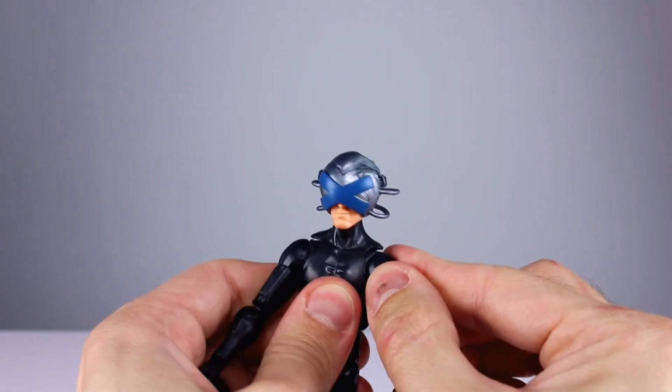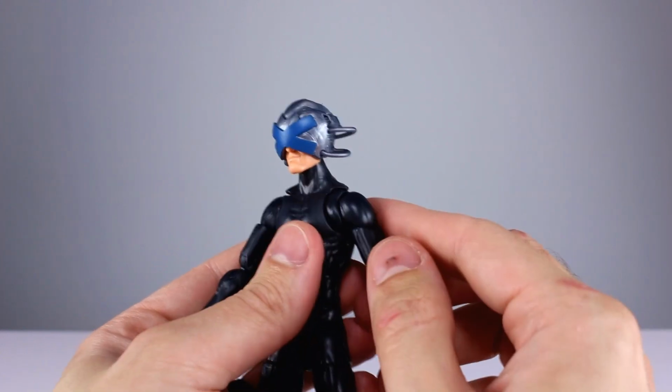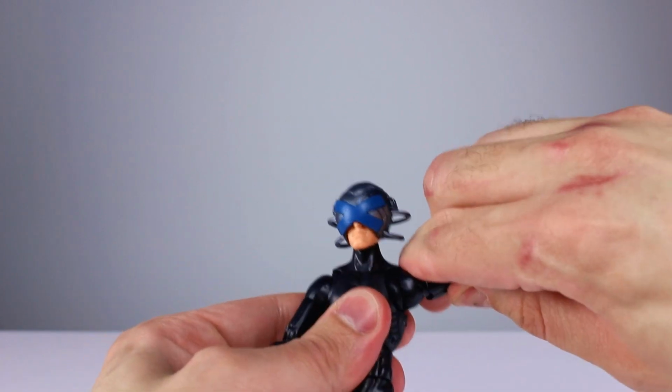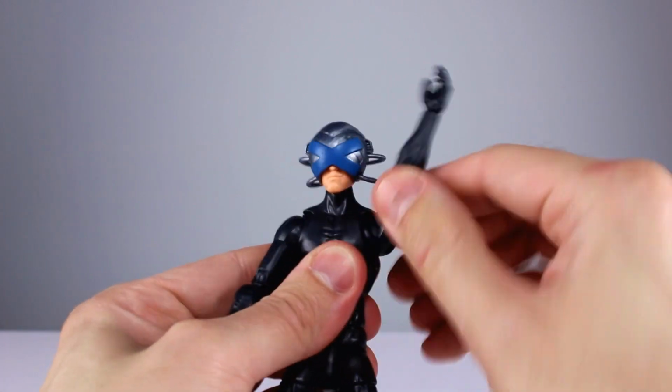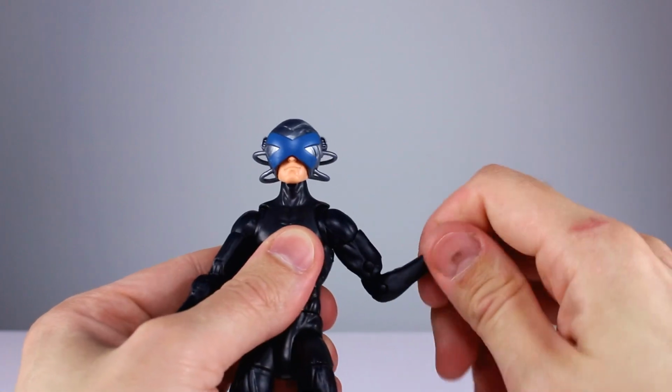Butterfly joint on this mold is, it's there. It does almost nothing, but it'll be enough for some adjustment posing, you know, some subtle poses, that'll be fine, no issues. Shoulder goes up to horizontal, that's fine. Full rotation, no issues there. Bicep swivel's fine, double jointed elbow, fine. Wrists swivel and hinge, of course.